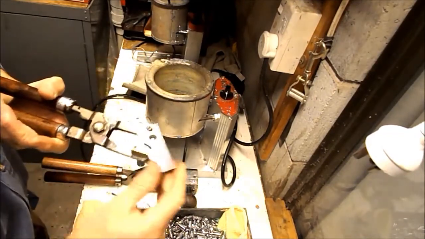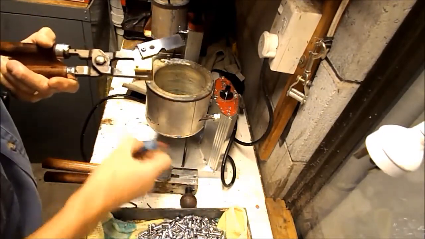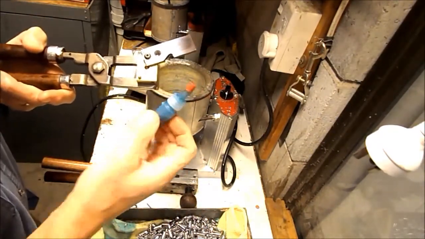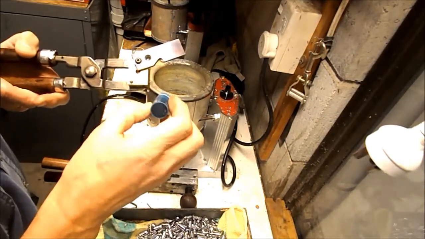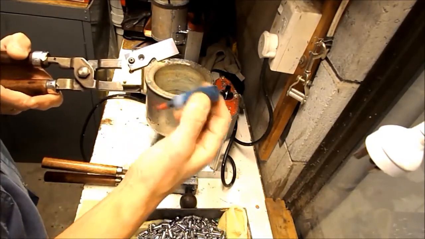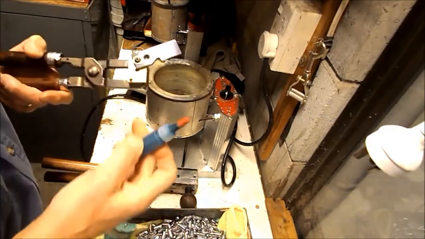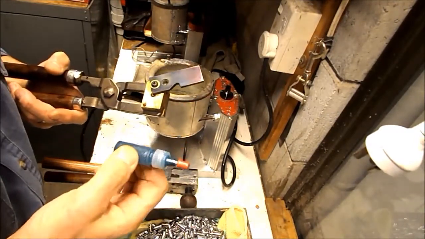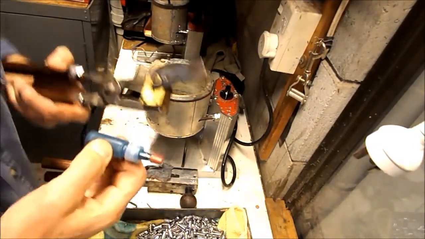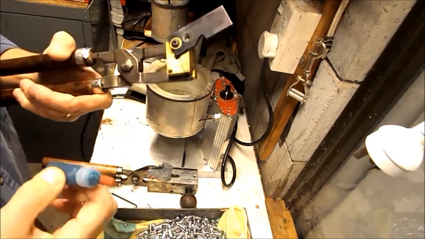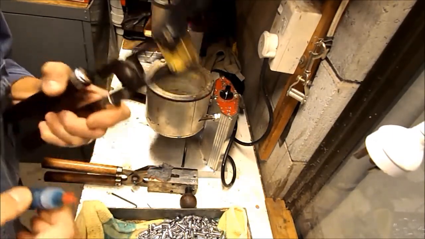Now something that's overlooked by a lot of people is putting a little bit of lubrication on. Al at NOE is good enough to send out these little bottles of sprue plate lube and it's synthetic two-stroke oil. The good thing about synthetic two-stroke oil is that it's designed for very high temperatures and molds operate at fairly high temperatures.